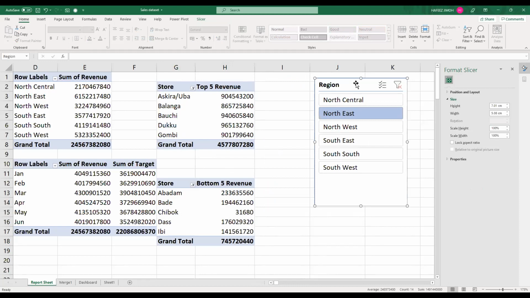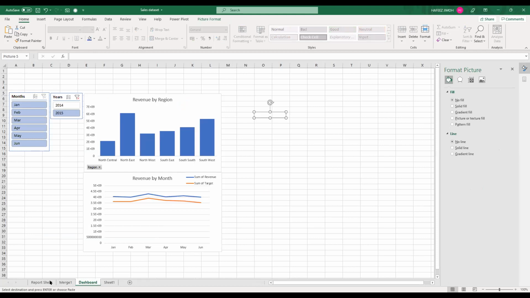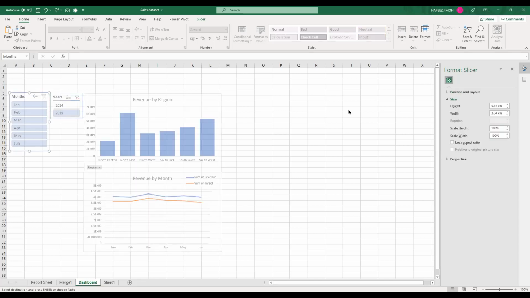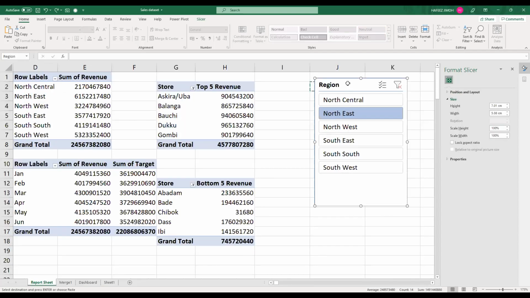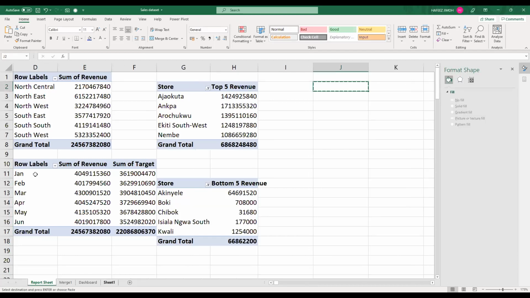So what I'm going to do is copy this region slicer and bring it over here. Home. Where are you? Control Z. Okay, Control X, and I bring it over here.